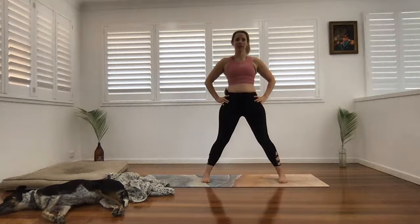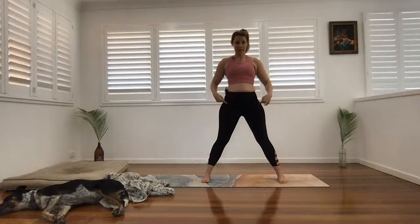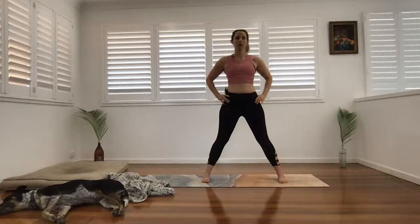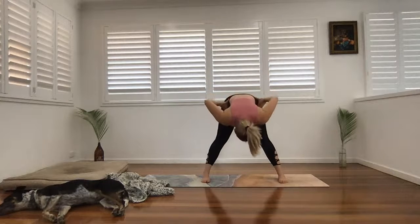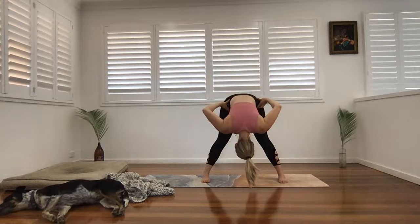Place our hands on our hips here and just get comfortable with this space. Press into the balls of the feet. Squeeze the kneecaps. Find length in the spine. And when we're ready, you might have a bend in the knees or your legs might be straight. We're going to fold forward, hinging at the hips, coming into a wide-legged fold forward. So send the crown of the head toward the earth wherever we are.